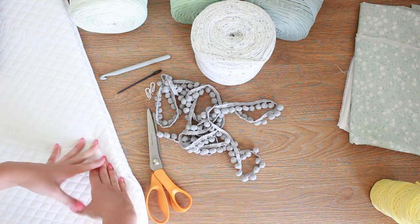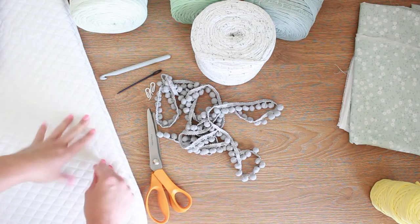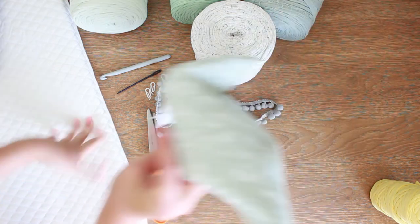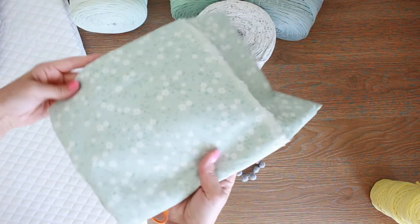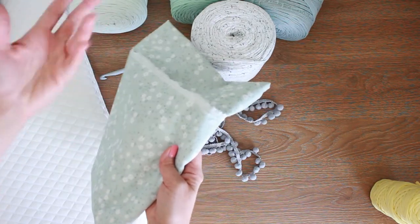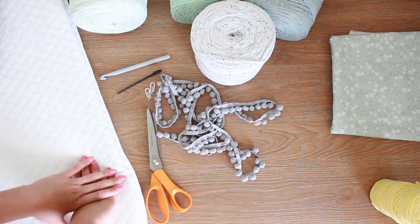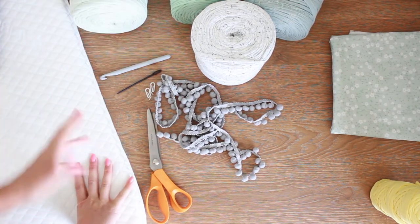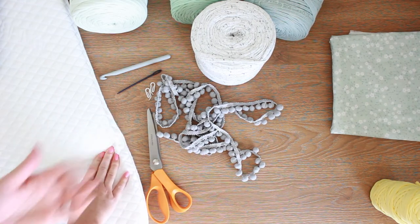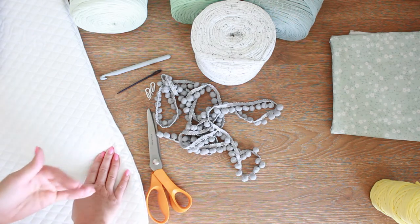And then whenever we do the portion of the video where I show you how to sew the sheet for the mattress, I'll tell you about some more accessories you need particularly for this, which would just be elastic and pins and the typical things that you use when you sew. But just for the Moses basket, this is the basic stuff that you need. Now, before we move on, it might be a good idea for you to have a couple extra hooks available.